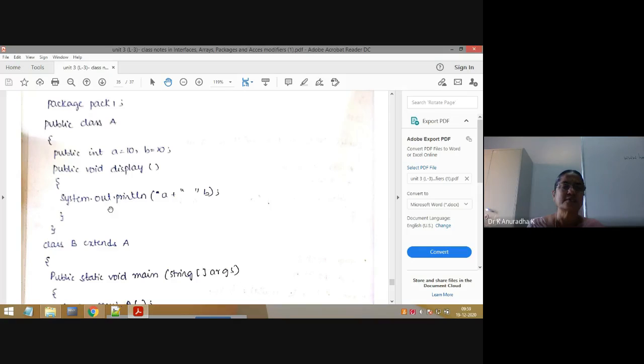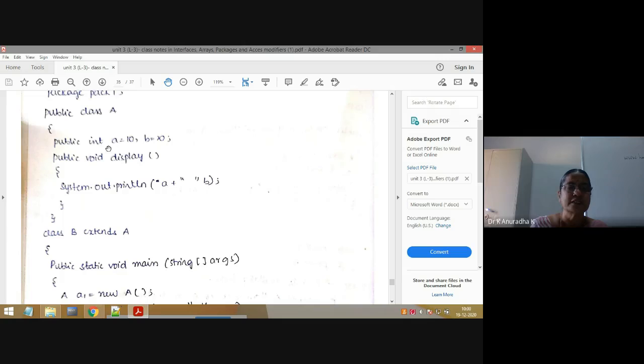Now with respect to this class, public members of class A can be accessed by subclasses and non-subclasses of this class A within the same package, and also by subclasses and non-subclasses of A in another package. Okay, that's it.